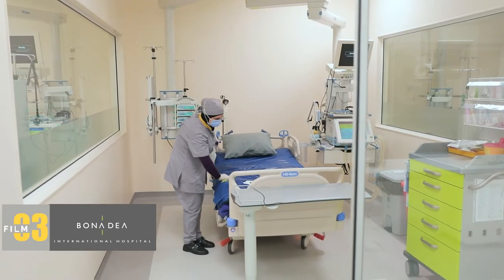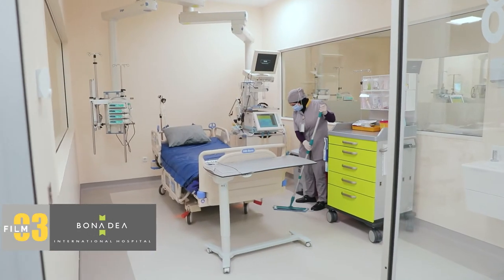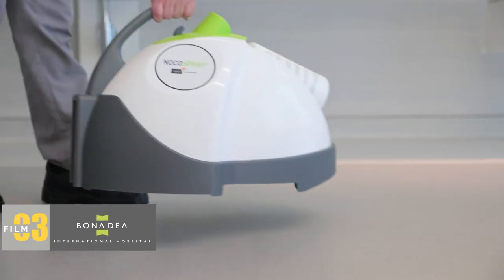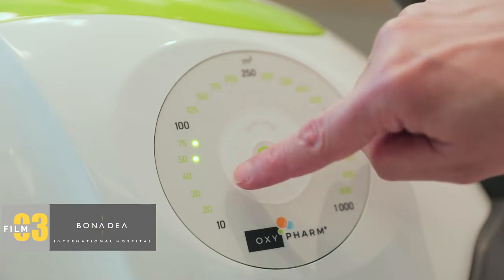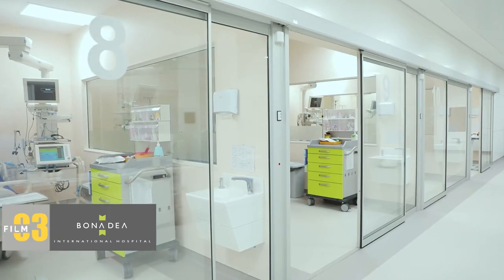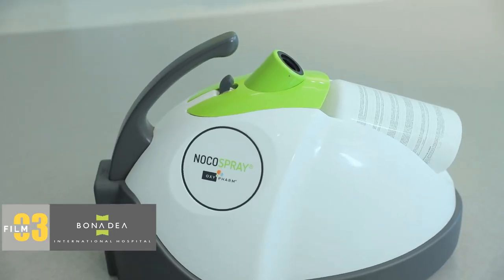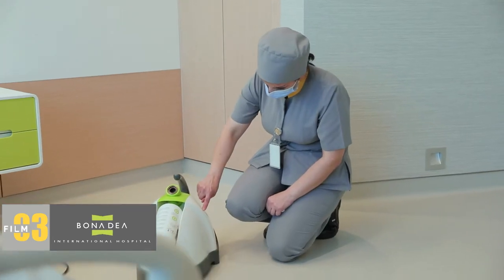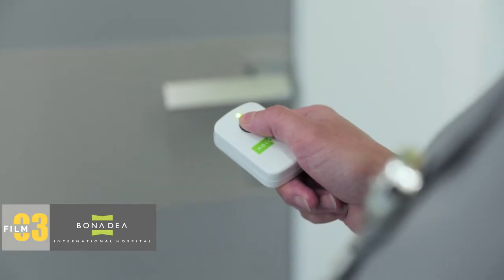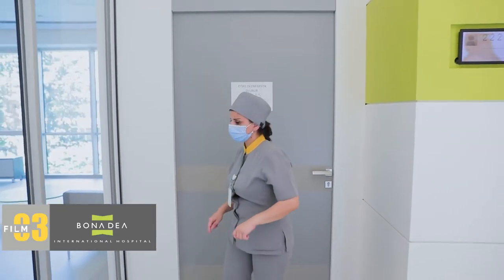Cleaning of the ICU department also requires special attention. First, the rooms of infectious patients and patients susceptible to infection are cleaned and disinfected in accordance with guidelines and instructions of the Infection Control Committee. And then a diffuser is placed into the room. This diffuser spreads out the disinfectant substance. This way, we make sure that the room is safe for the next patient. This disinfection process is constantly carried out in all the other rooms as well, as a preventative measure.